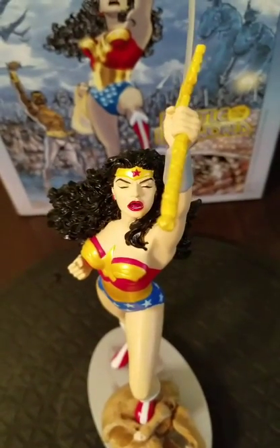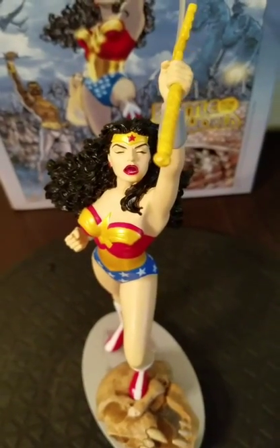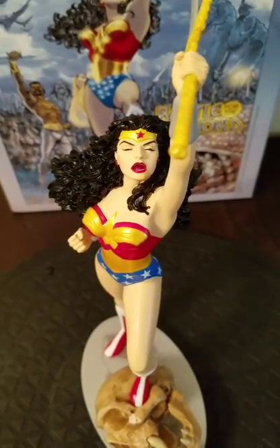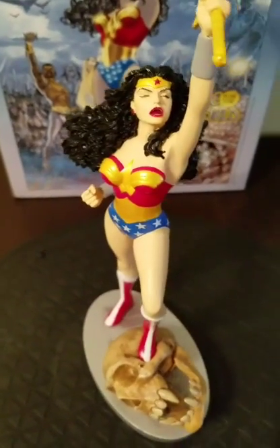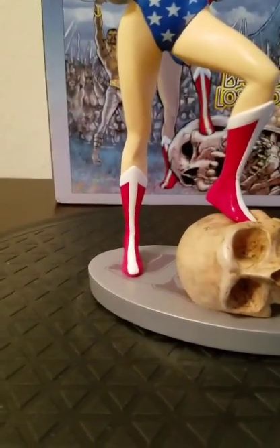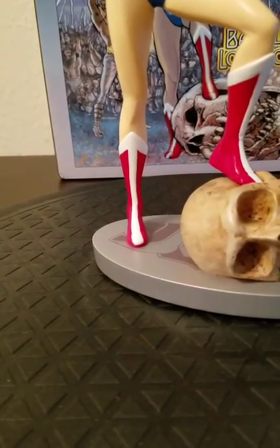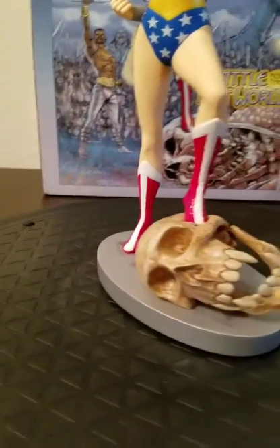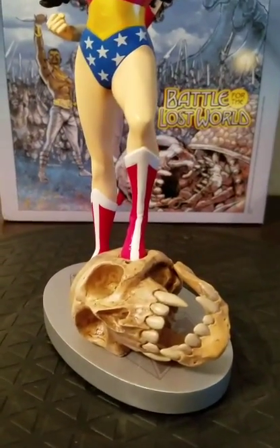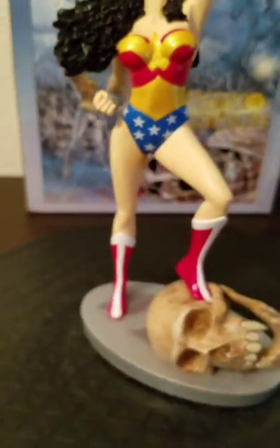The teeth is a minor problem. It's not painted all the way, but fortunately the eyes of this statue are pretty symmetrical. I've seen other ones where one eye is thicker than the other and makes it look a little weird. The boots, you could tell when you're looking close, but the lines are slightly squiggled. It's not completely straight. And on top of here, white slightly overlaps, which you can't really tell, and not a huge problem.